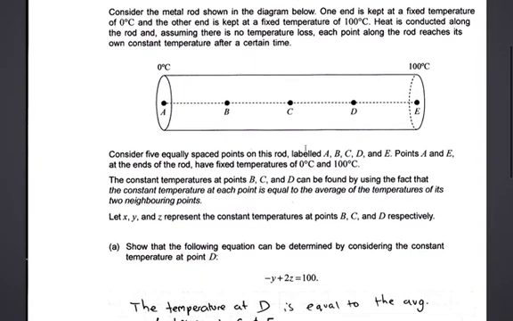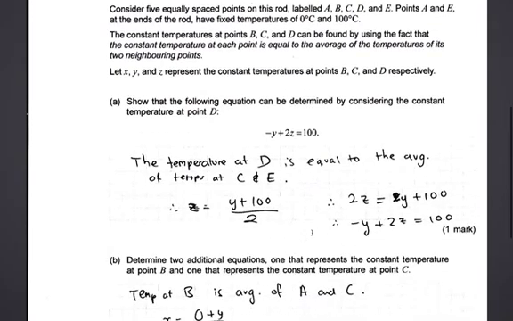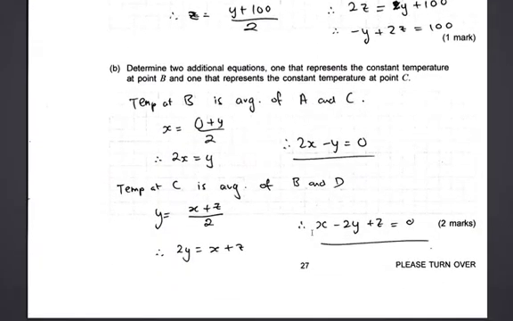Hopefully that was easy to follow. We're just using this little bit of information here, and we're letting x, y, and z be B, C, and D respectively, as given in the question. So there is a bit of interpretation here, so it's very important that you understand conceptually what's going on. And the best way to understand this kind of thing is to get practice. So practice doing your stats questions in particular, because they require you understanding the question, understanding the context.